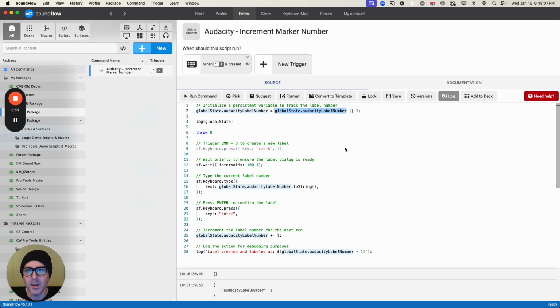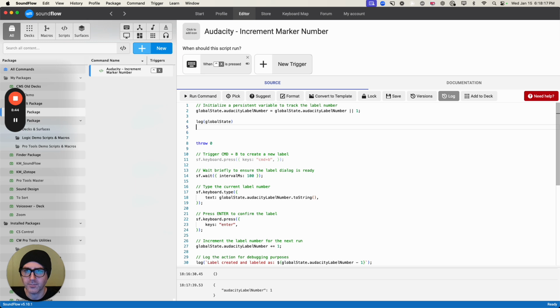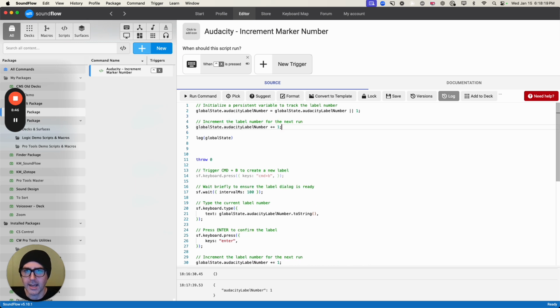So now we could get this line of code here, which is incrementing the label number, and put that up here, like that.